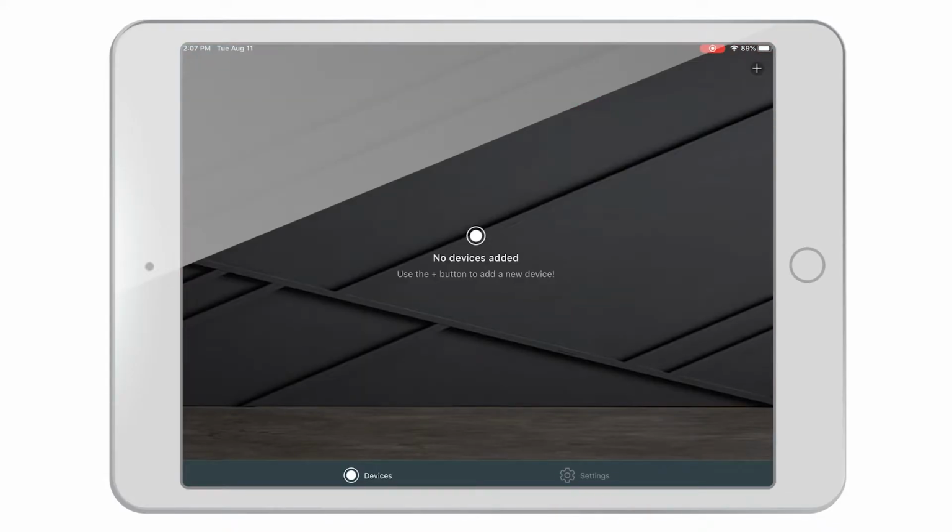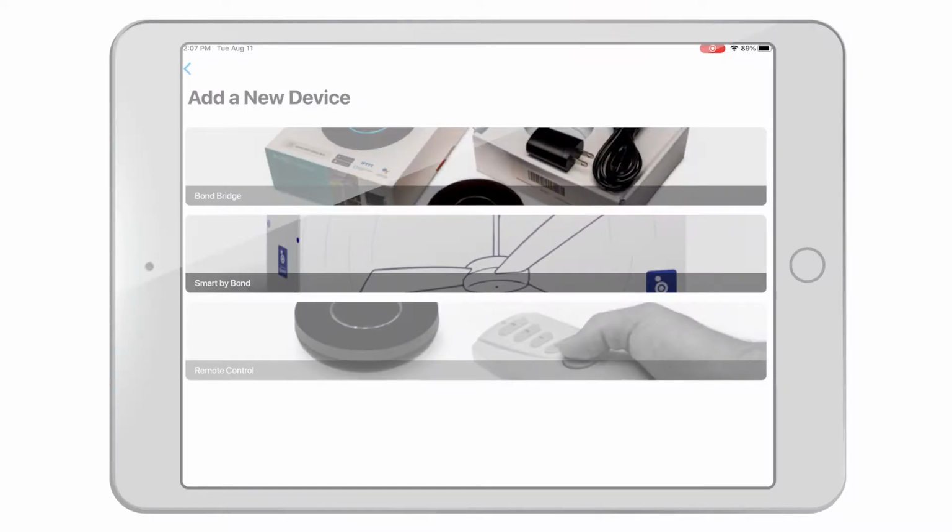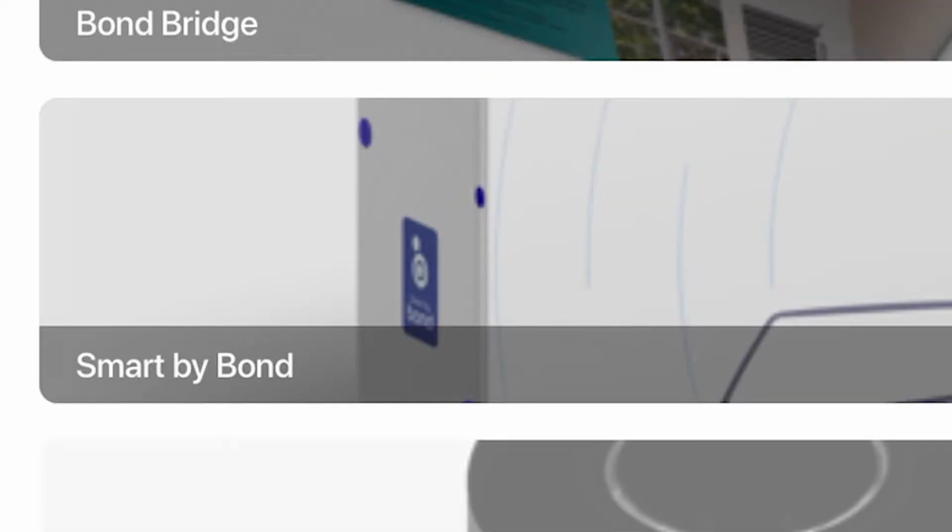You're going to have to create a Bond Home account. I've already done that, but you're going to need to put a username and password and remember those credentials for later in the process. After you've logged into your Bond Home account and you go to the main screen here, you're going to click that plus icon in the top right corner. This is going to add your new device, which is the fan, and you select the Smart by Bond option here in the center of the screen.